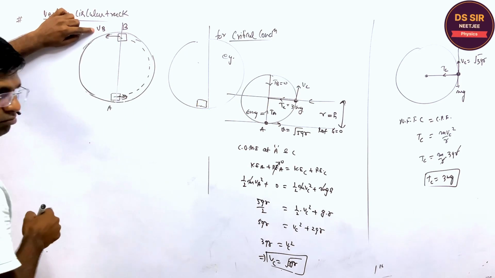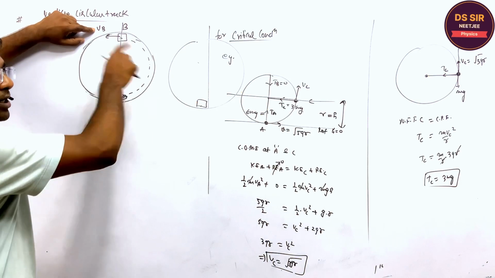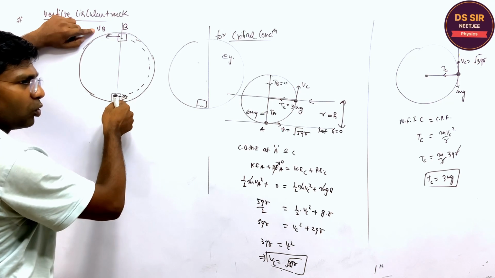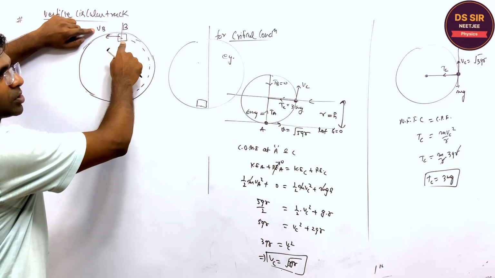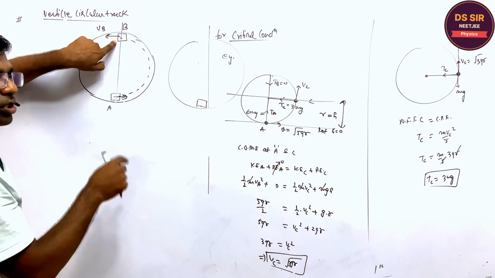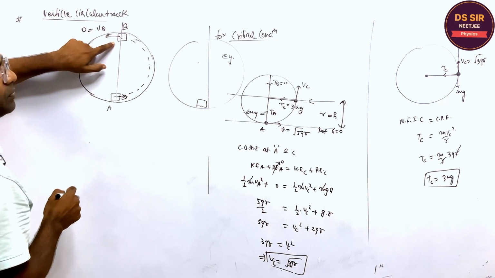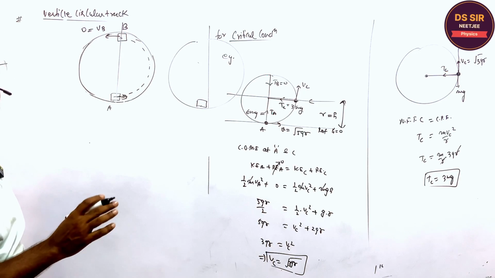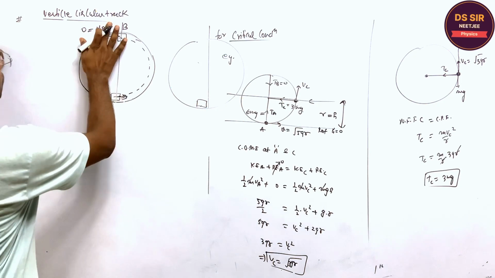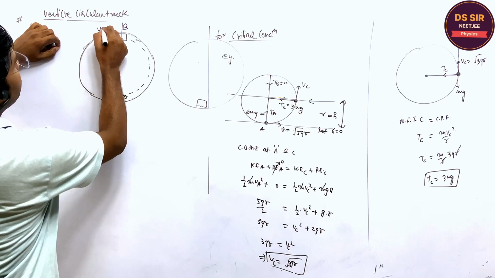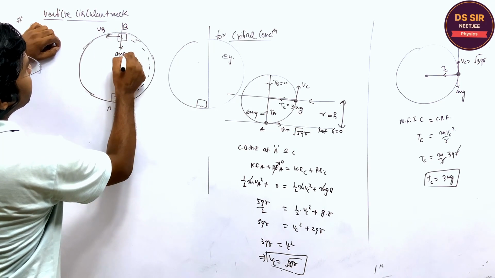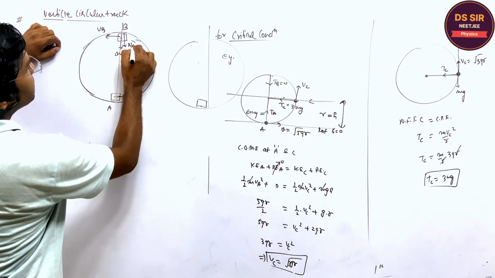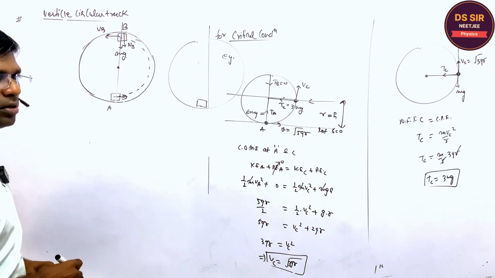Again, you will not say the condition to complete the vertical track is you just give it the velocity at the lowest point, and it just reaches the highest point. If it just reaches the highest point, the velocity just becomes 0. What will happen? It will fall down. Are you getting or not? So the condition is that suppose the VB is over there, how many forces are acting? mg, and by this surface the normal reaction NB is acting. Are you getting or not?